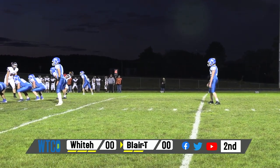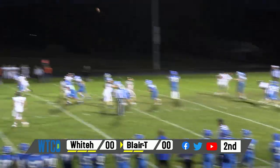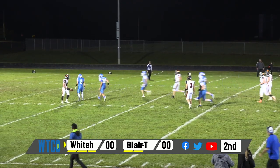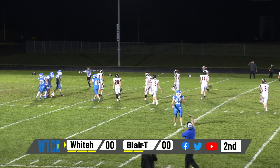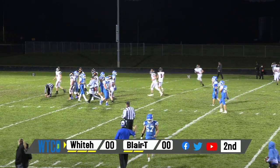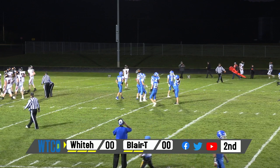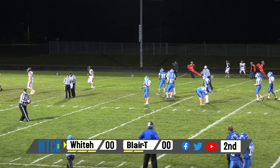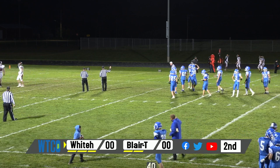Roggs did the kick punt for Blair Taylor. Wow, nice job by Mr. Ronstead. Little scoop job, going to hit the 30, or at the 40, and bounce inside the 30 down to about the 26-yard line. Big roll there for Ronstead, so with 10:50 remaining in this first half, the Whitehall Norse get the football back, first and 10 at their own 26, I think. And once again, Blair Taylor is winning the field possession battle.